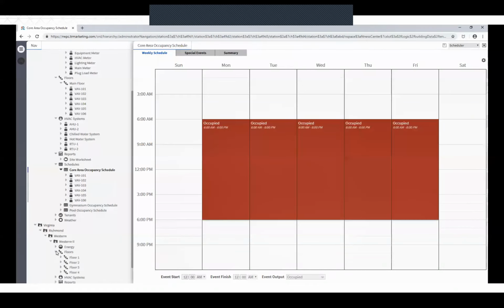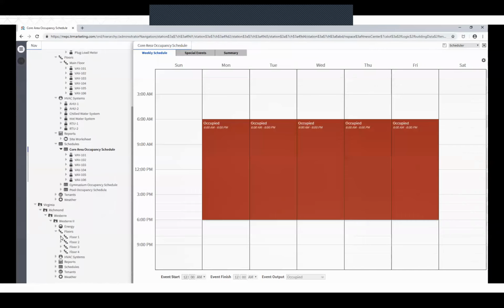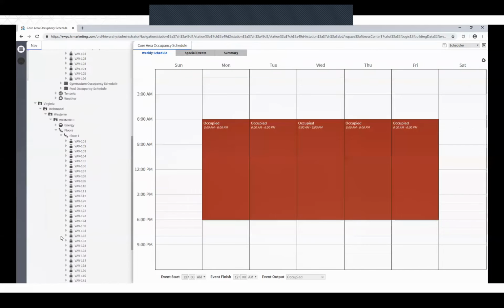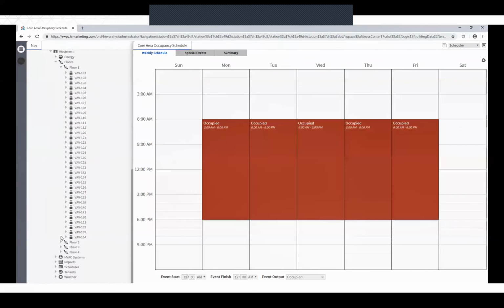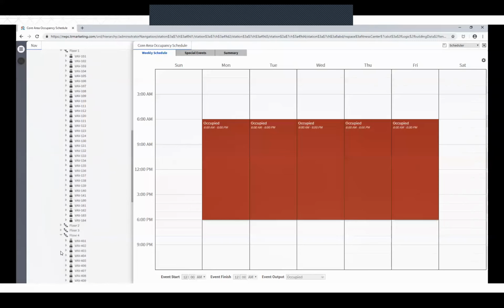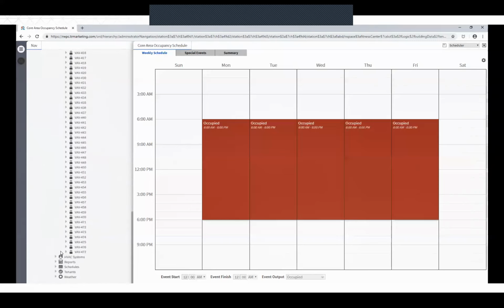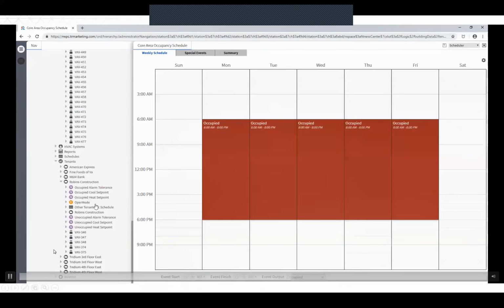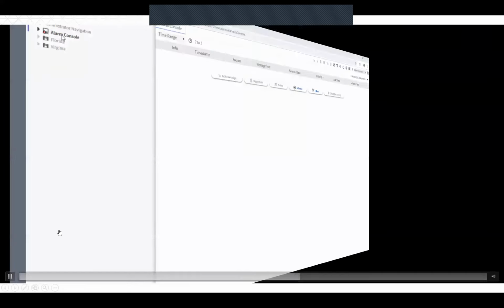Now I'm going to simply walk down the tree and show another building and how much data is available through our system index process. We see multiple floors with lots of HVAC equipment. As I scroll down into the tenant section, we can see the various tenants, and expanding the tenant, we can see the occupancy settings, and here again, we can see all of the equipment that is used.